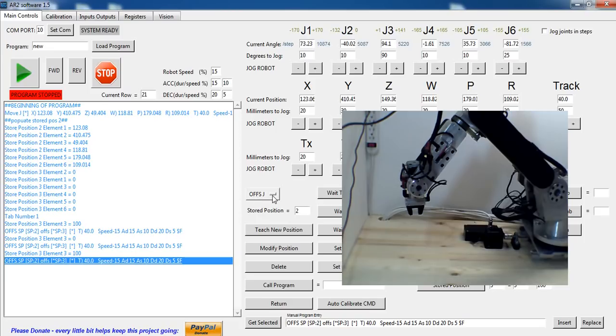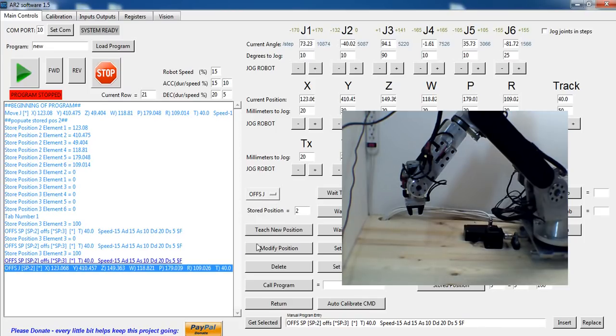It's not going to be as valuable, but if I put that in there, it's going to take whatever's out here in the XYZ yaw, pitch, and roll and offset it by whatever's in stored position number 2. So just another method for offsetting, but I would suggest probably pre-putting all your positions into a stored position before manipulating it.